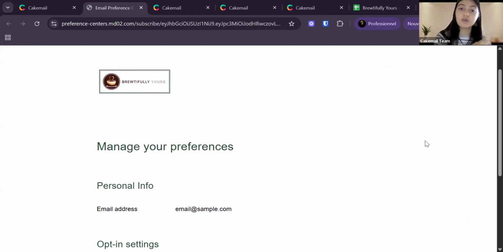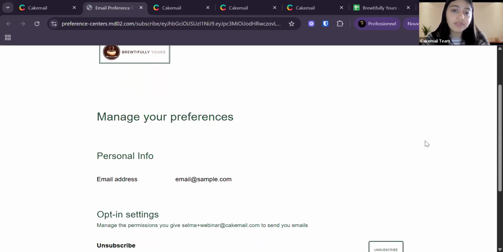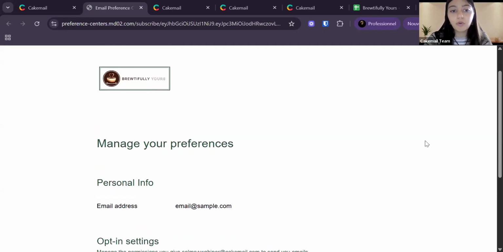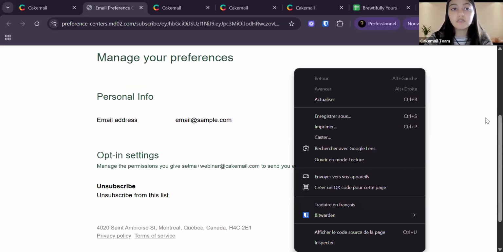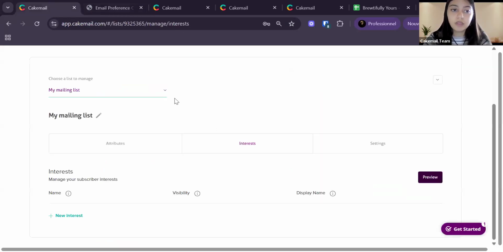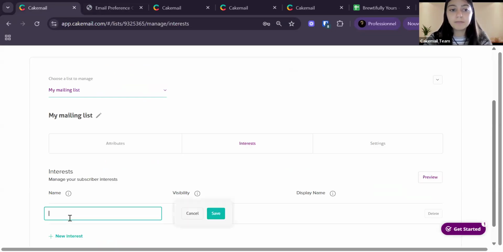You send a newsletter, but you also send reminders, and you also send promo codes and things of the sort. Maybe someone wants to subscribe to one thing, but not the other, and vice versa. In the Manage Your Preference area, your contacts can choose which information to be subscribed to. All you have to do is go over here in Interests and add an interest.